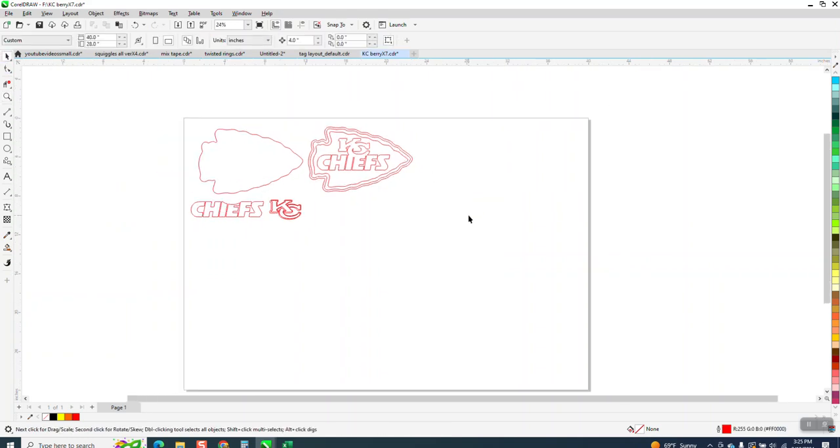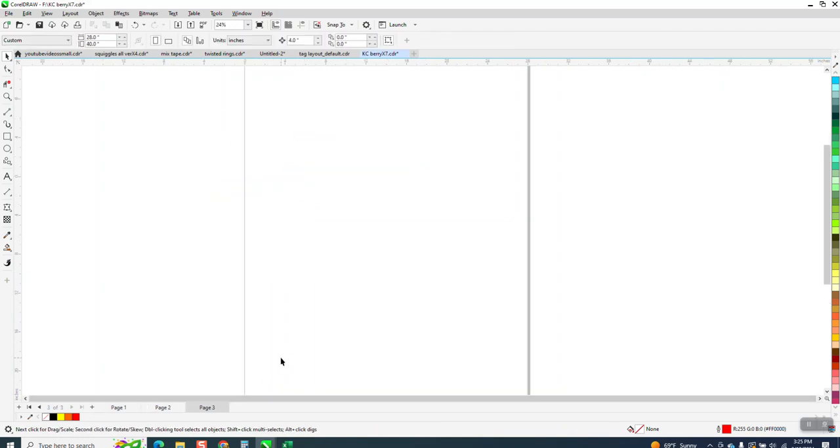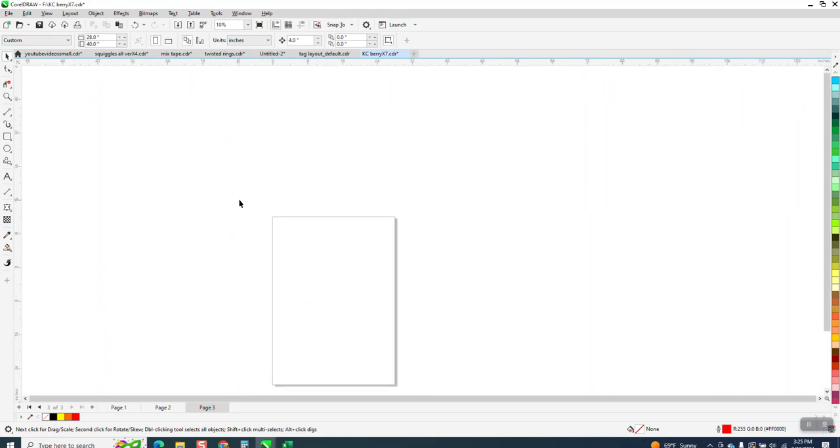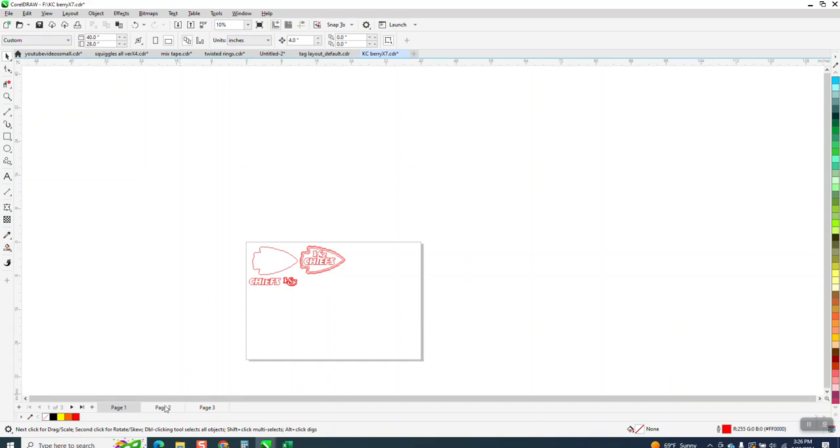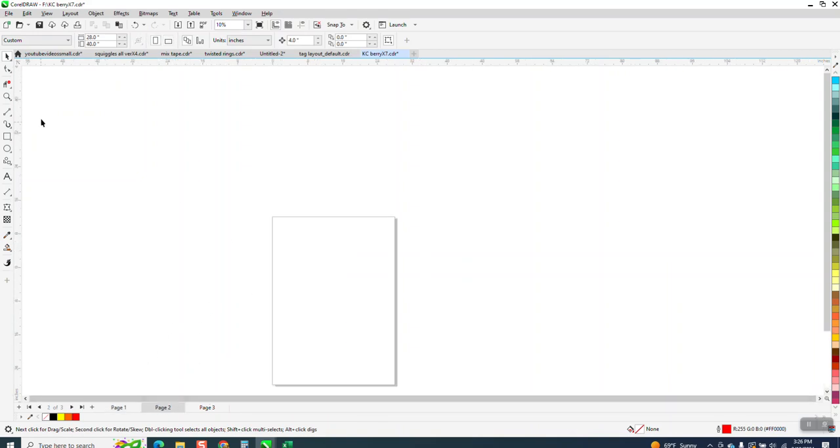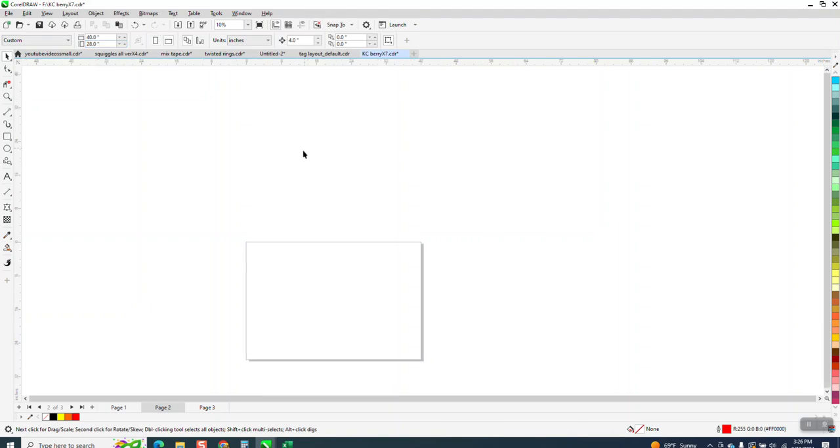To make it easy, I would go here to your pages and make 3 pages. For some reason, I've got little size pages. Let me go ahead and correct that. My page here is 40 by 28. Normally that doesn't happen, so let's go 40 by 28. And let's go to page 3. Okay, it changed them both. Okay, so this one's good.